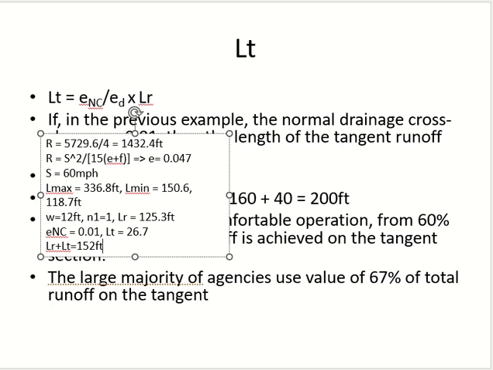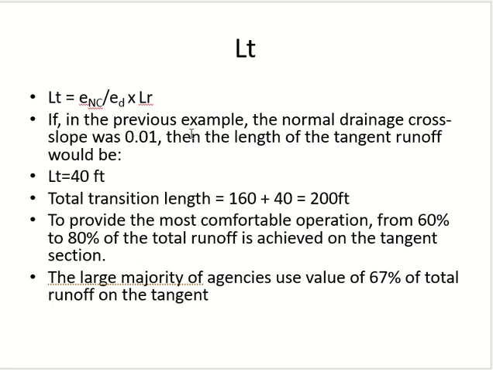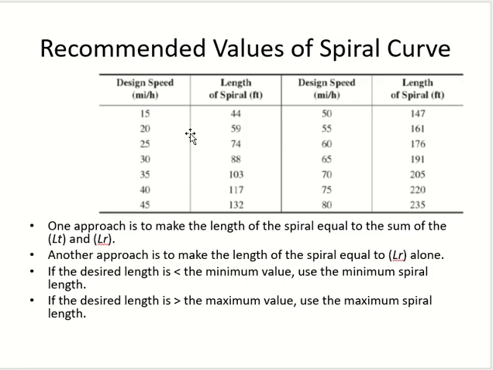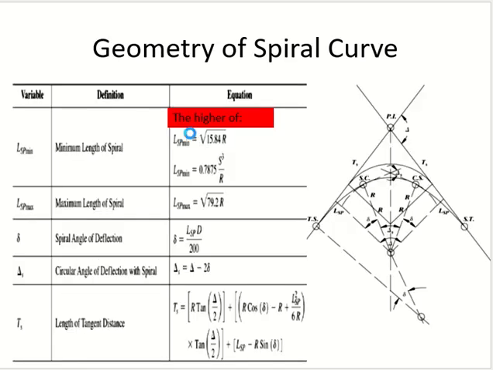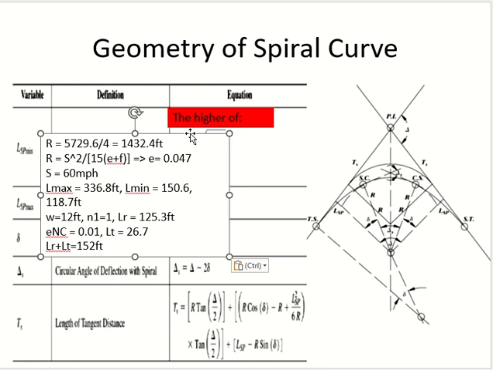Can this be the length of the spiral? It can be, right? My range is between 150 and 330. So this is one possible value. 152 can be the length, or 176 from the table. Both of them are possible. The third one, LR, is not possible; it's out of the range. For the sake of this question, we will take 152 as the length. The final length of the spiral is 152.